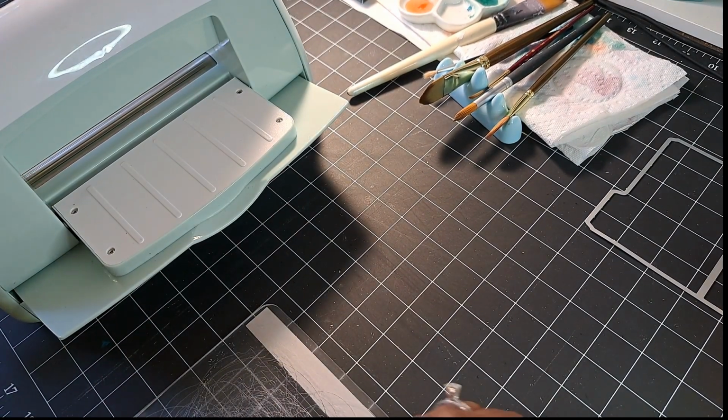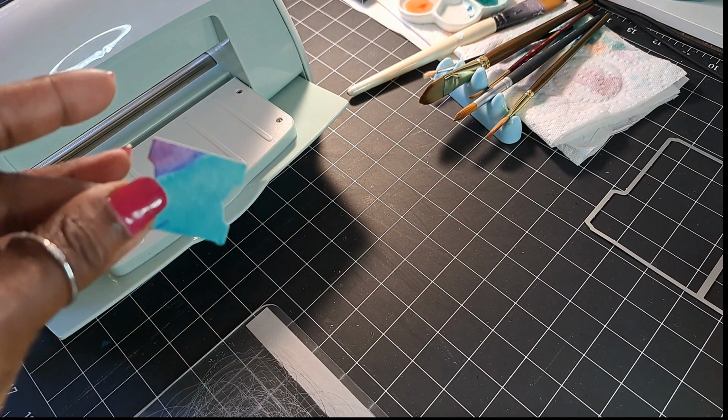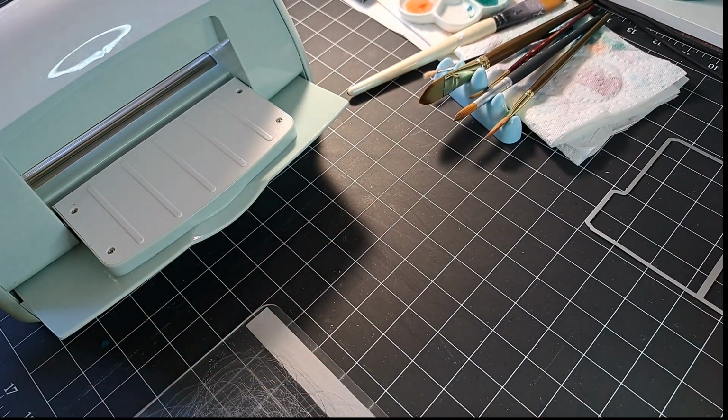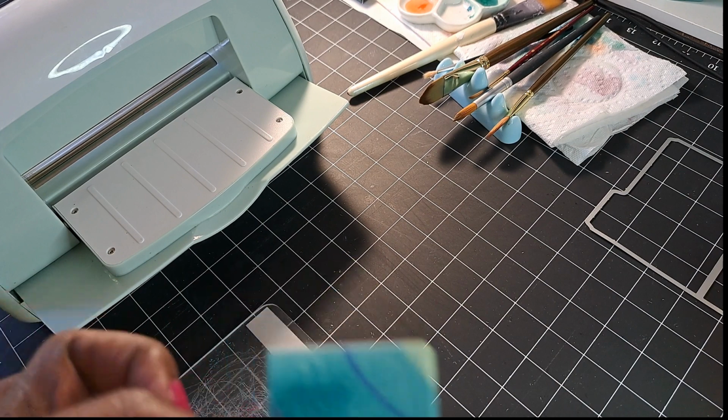Okay, and then we had the tab and then the specimen card. Okay, move those into there. That could be used for something, or I could die cut it. We shall see.